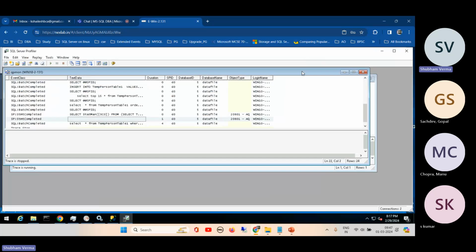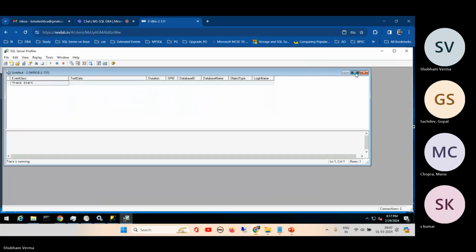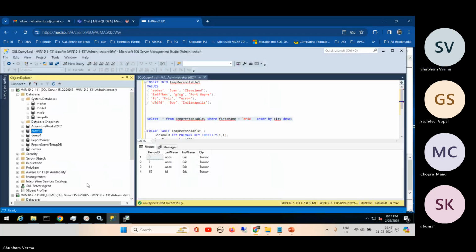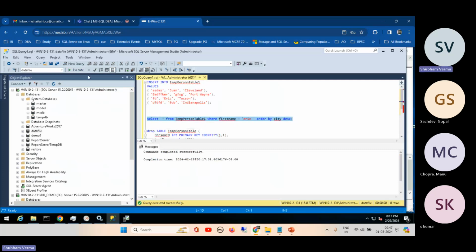Let's close this one. Now we are going to drop this table, and the first one also. I think we don't have data; we can select and check that.